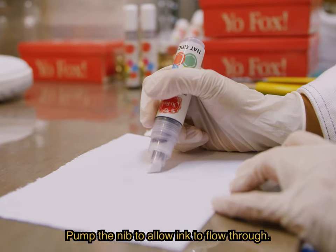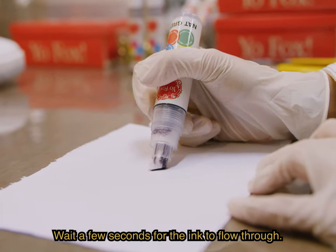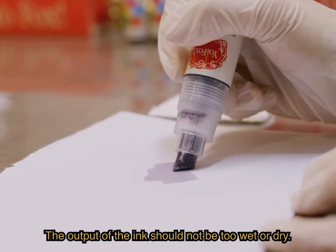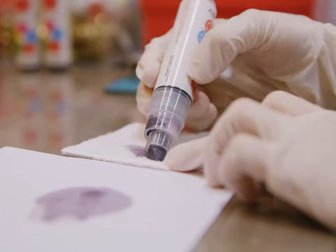Pump the nib to allow ink to flow through. Wait a few seconds for the ink to flow through. Test the ink flow on a piece of paper. The output of the ink should not be too wet or dry. Blot the nib on a rag if it's too wet.